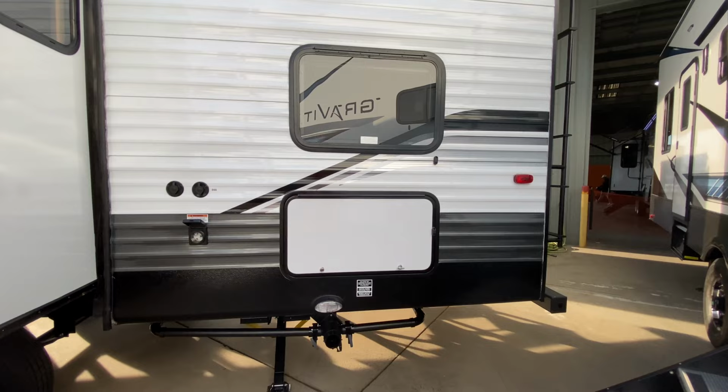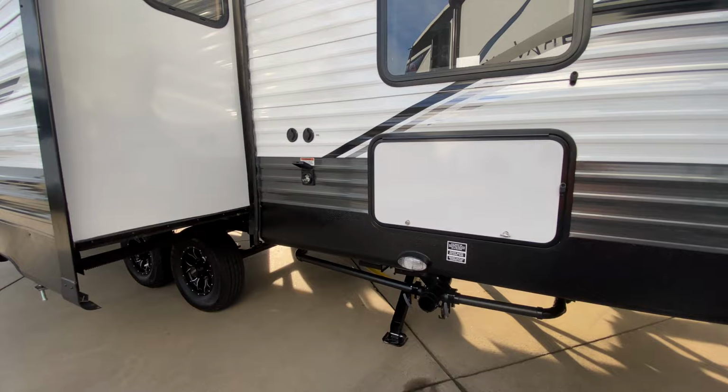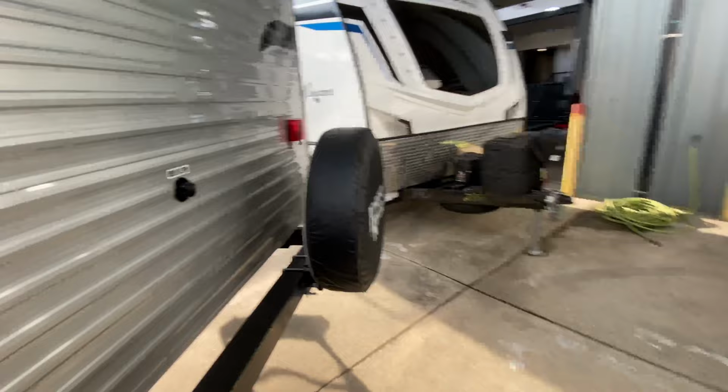This is a nice storage compartment that goes underneath the bunk beds. You'll see all of your dump station here as we walk, and I'm doing this in the front lot because I didn't get it done in time before we moved it out here. We have our ladder going up under our fully walkable roof.